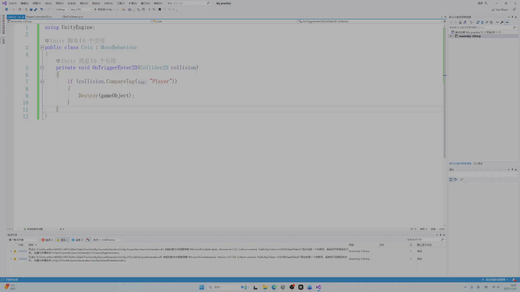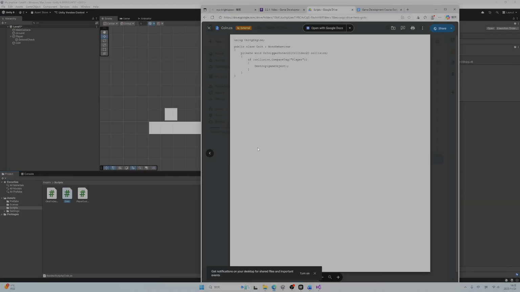Later, in a few weeks, we will connect this to the game manager and actually increase the score. For now, the coin just disappears when the player touches it. I will save the script and go back to Unity.